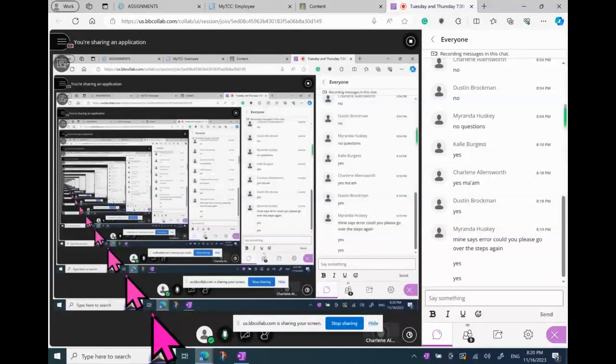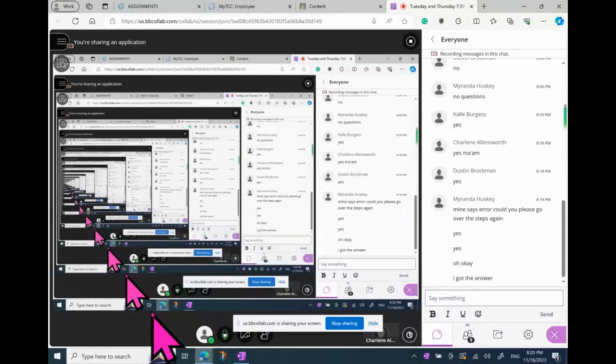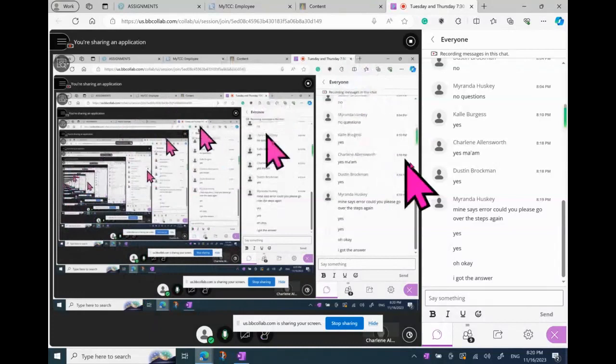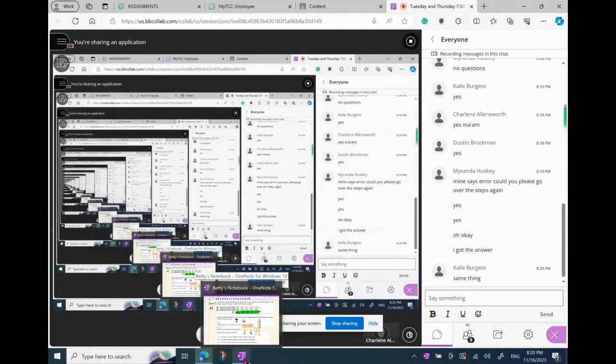Mine is not colored. My calculator is black and white, actually gray. So make sure your L3 is highlighted in black. Do you have that? Oh yeah. So make sure L3 is highlighted, and then at this time you are going to enter. You got the answer? Okay, perfect. Any other questions, guys? Do you have the same thing? Do you have at least 3 in your same thing? Perfect.